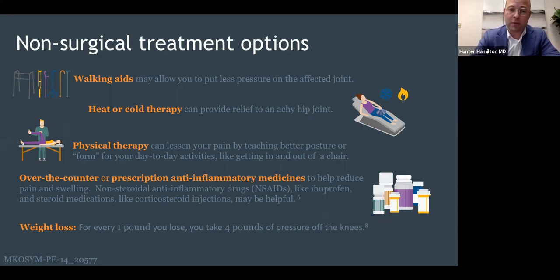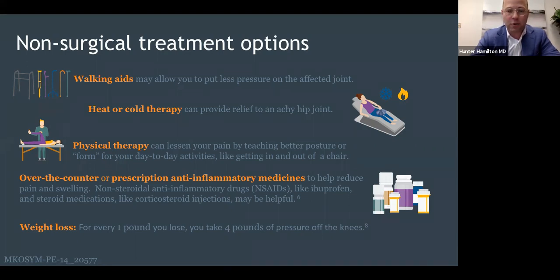Weight loss is something that also can help prevent or help with some of the pain you have with your hip. Our hips and our knees see 4 times our body weight. For every 10 pounds you lose or gain is essentially 40 pounds of force you add or take away from the joint. And these things can be excellent for treating hip arthritic pain. However, over time, these can fail.